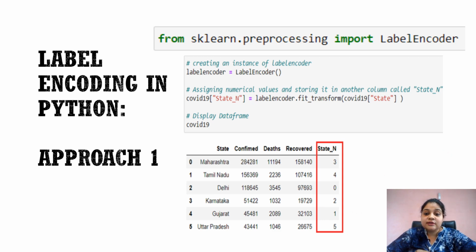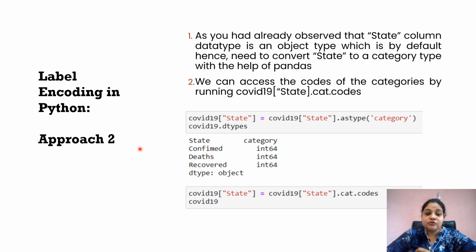Apart from this approach, there is one other approach, that is using the pandas library. In this, we can use the astype function. The astype function will determine the type of my dataset; here, the state variable is of categorical type, and the number of confirmed cases, deaths, and recovered are of integer type, as they are numerical values. So our aim is to convert this categorical variable state into continuous values.